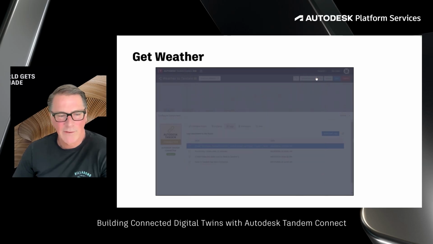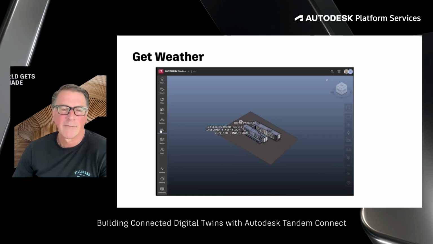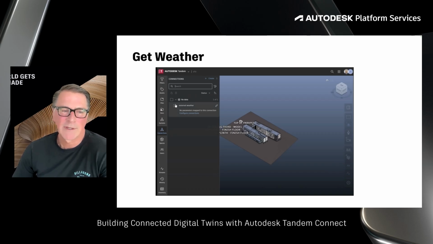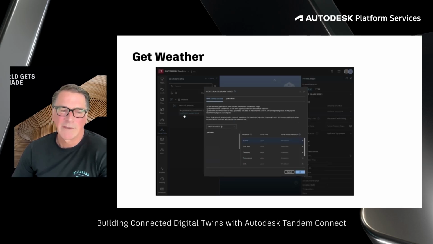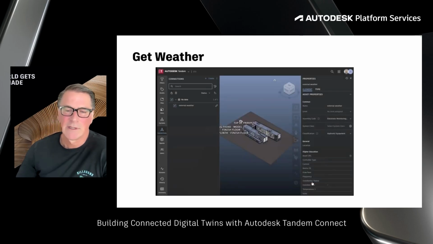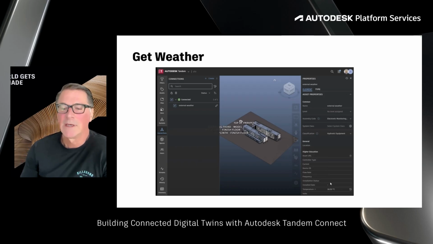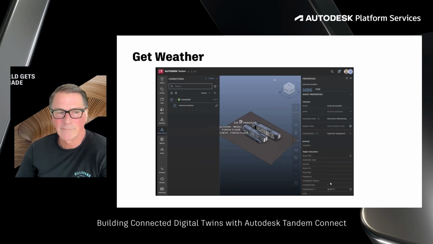So there we got the weather. You can inspect the logs and see the data coming through. And then back in Tandem, we're just going to map that incoming data to a field, a parameter in Tandem itself. And so this is the mapping process that says incoming data coming from that stream gets mapped to this long-term storage location. And you can see the temperature at the bottom got pushed in. And that will just keep updating every half hour now that that pipeline is deployed.